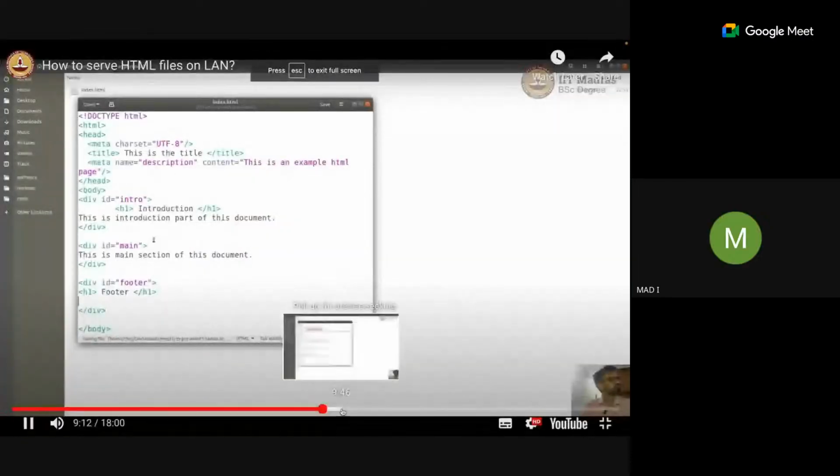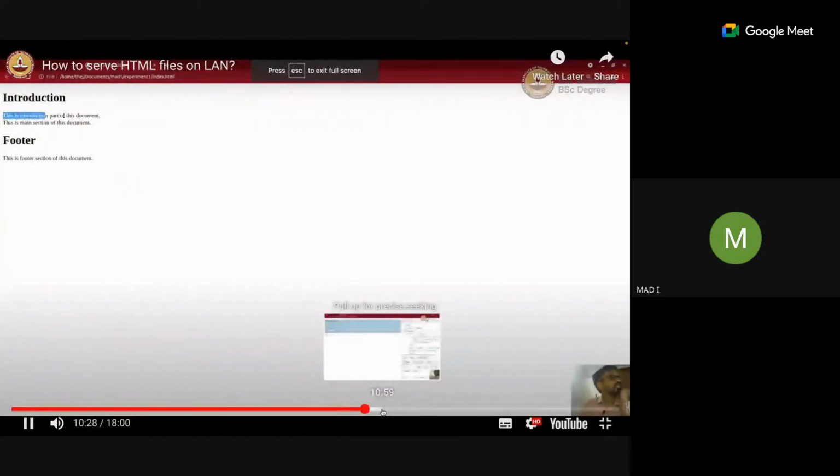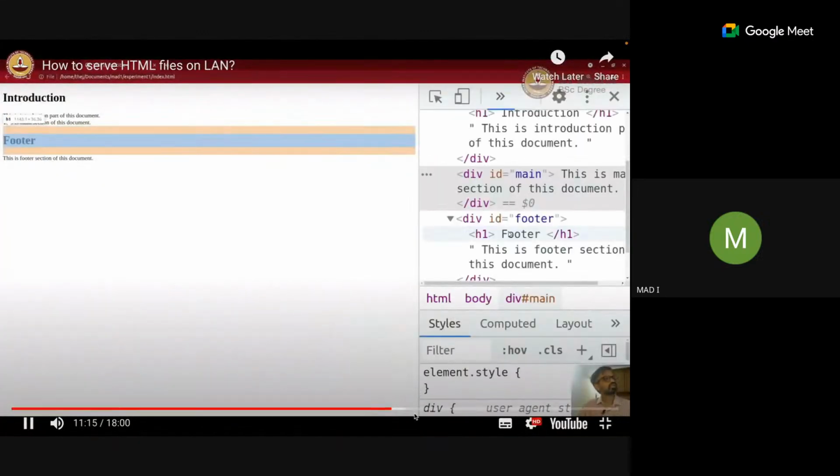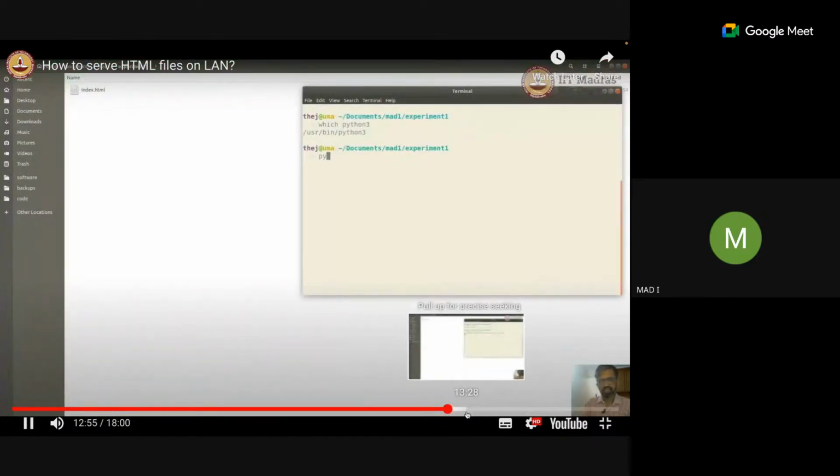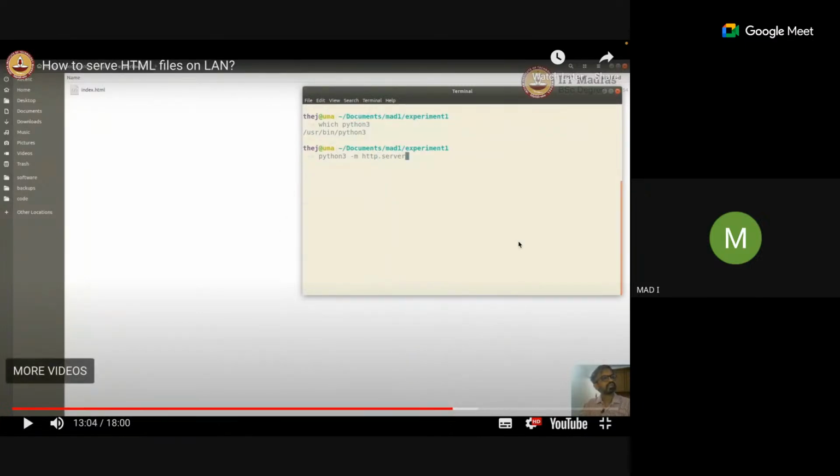Yes. See, this particular one is executing from local. So the index.html file is there. He created some HTML file and wants to serve it. This HTTP server is a predefined server in Python.